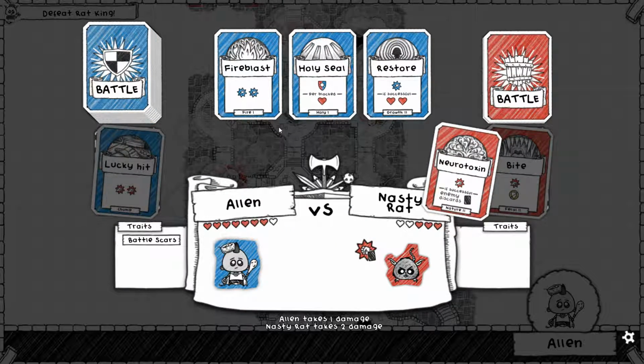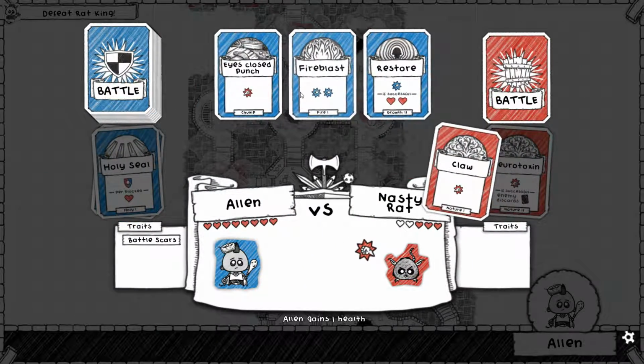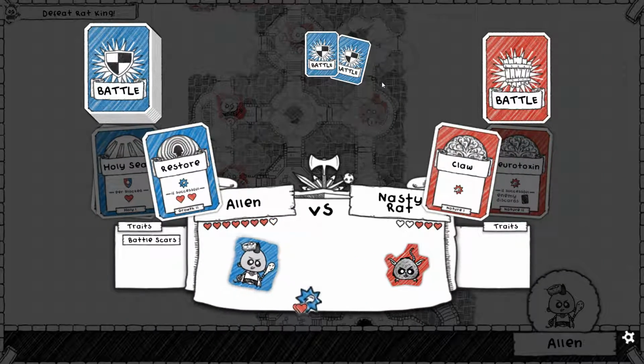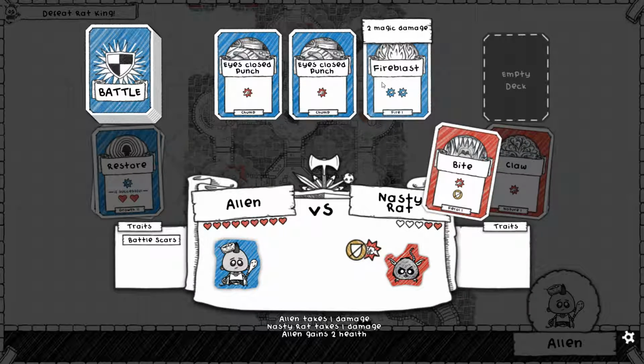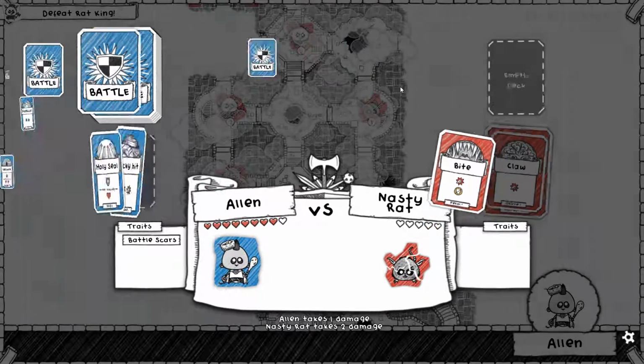He's going to draw a card if he hits. So let's do this. We'll block it. And we'll heal. Yeah. Can't block. This will kill him. I don't know why I sat there staring at that for like 10 seconds. Like, hurt, hurt, hurt, hurt.